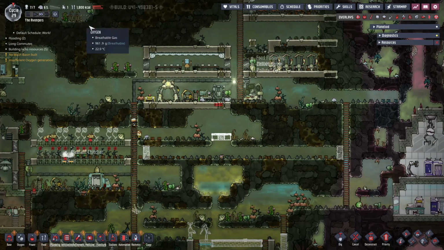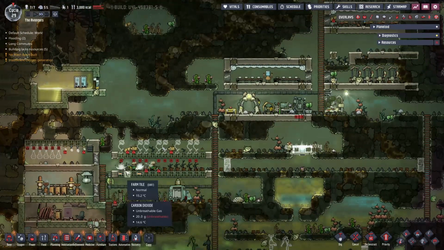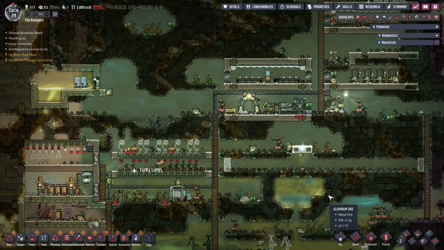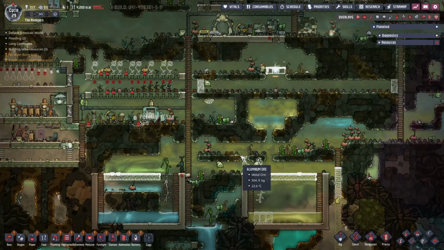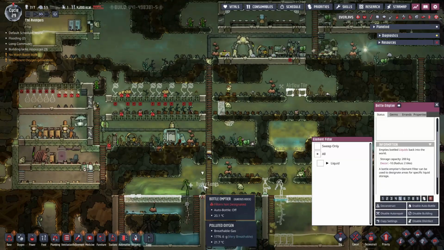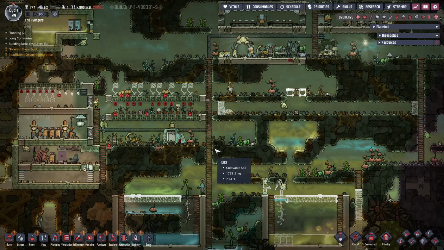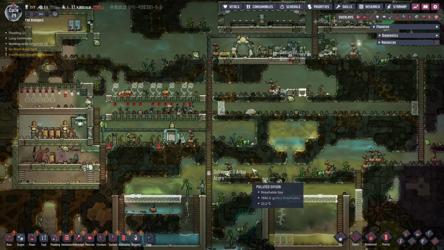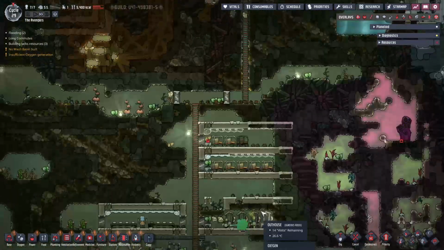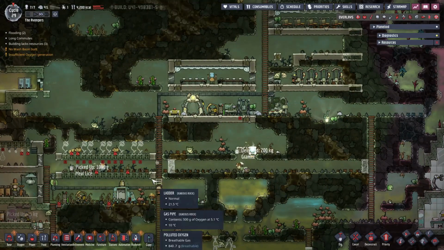Better get some more food. We went through that food really fast. I mean, we are harvesting food. We've got food coming. We'll get there. Alright, we've got a lot going on. Let's see. This is going to be regular water. Okay, let's tag that. Our dupes are busy. Definitely.